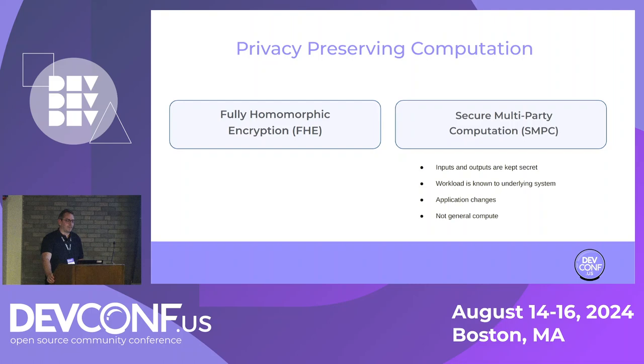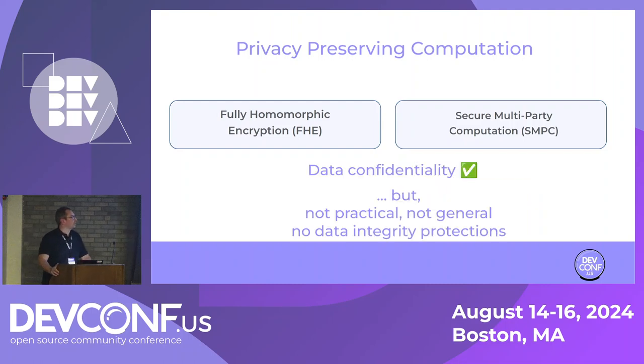But similar to FHE, it's very recent, very academic, and requires you to rebuild the application with that front and center as well. And even if the inputs and outputs are secret, similar to FHE, the way the protocol works needs to be primarily known by all the participants in that cooperation. So it's not very practical, not general enough to talk about in implementation in the real world, not at least today, right? So while those two techniques do provide data confidentiality, they're not practical, they're not sufficiently general.